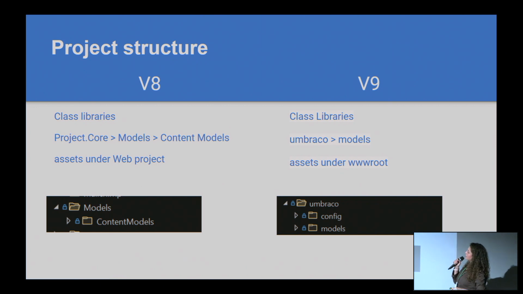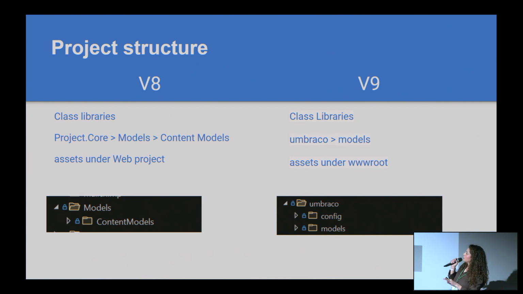Oh yeah, the assets folder. They used to be under the web project if we needed an automated process to build them as well. They were there, all JavaScript, CSS and fonts and everything.